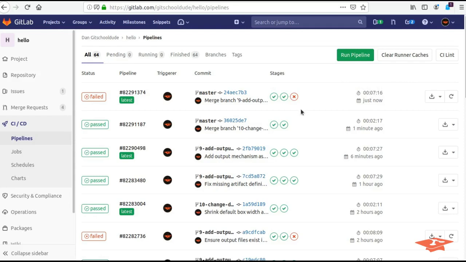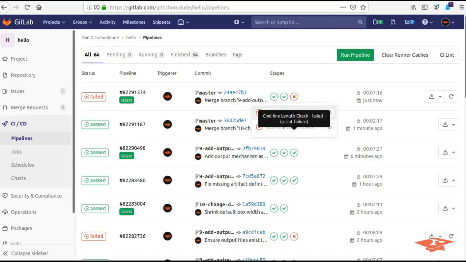So here is a 7 minute or more window where someone could have started work off of a failed master branch. So you can imagine if your testing time was even higher than this, the branch would stay broken for a longer period of time. Now this is a simple project and I'm the only one contributing right now, so it's not a big deal, but you could imagine if this were a project with hundreds of people, having a broken master branch is a big deal.